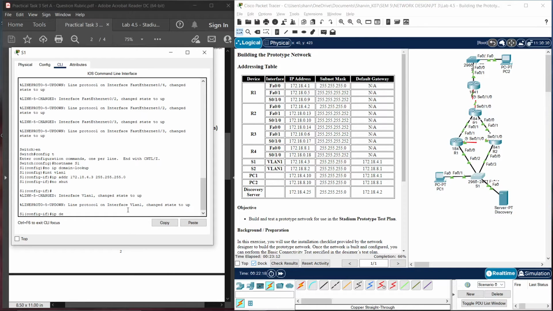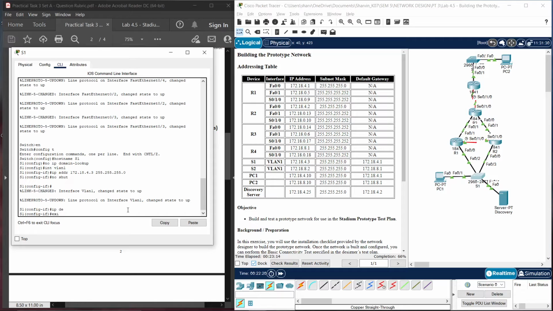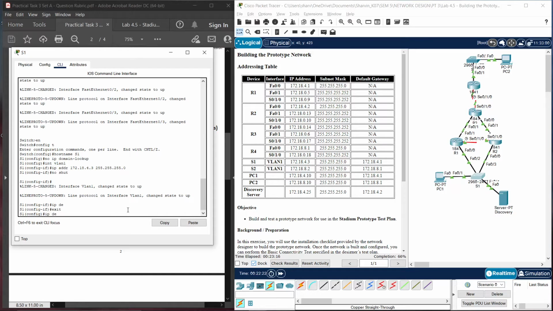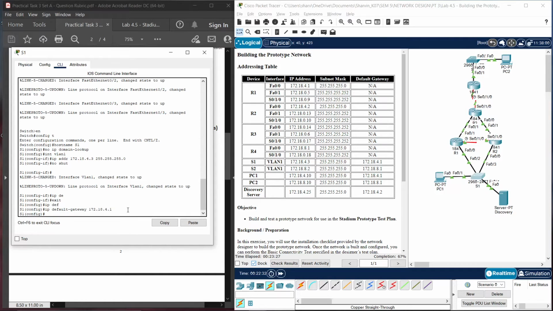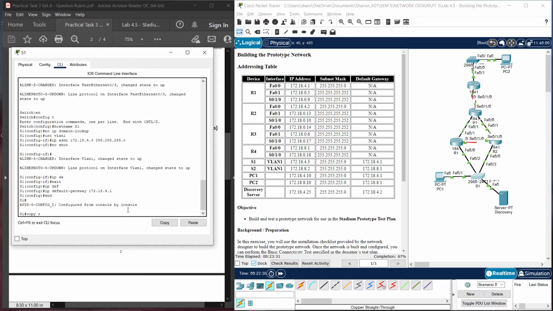Give the default gateway. Exit. IP default-gateway will be 172.18.4.1. Okay, and then copy run start.